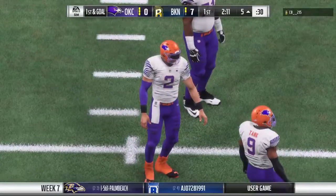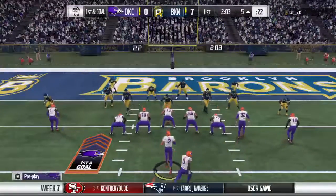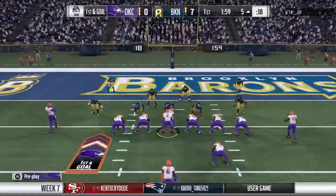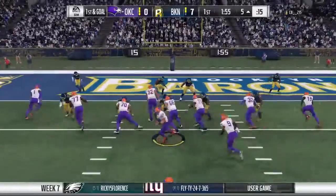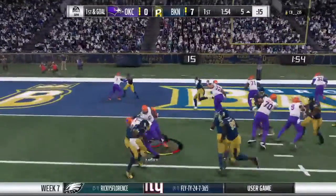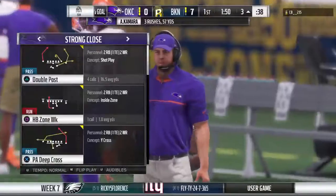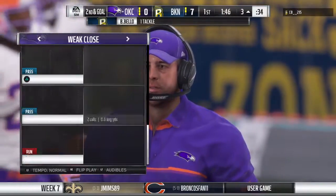What's that, 5 straight runs? Yeah, 5 straight carries to start this drive. And like you said, the way it's working, they may just stick with it. Defense really showing respect to the deep ball here, playing off the receivers. Try to pound it in, Kamara. And he will push his way forward down to about the 3-yard line. It's a gain of a yard, and it'll set up 2nd and goal.